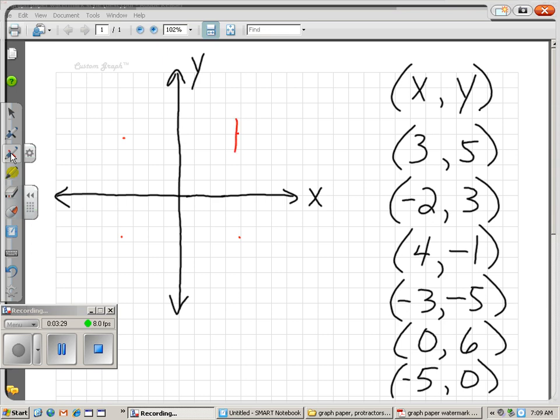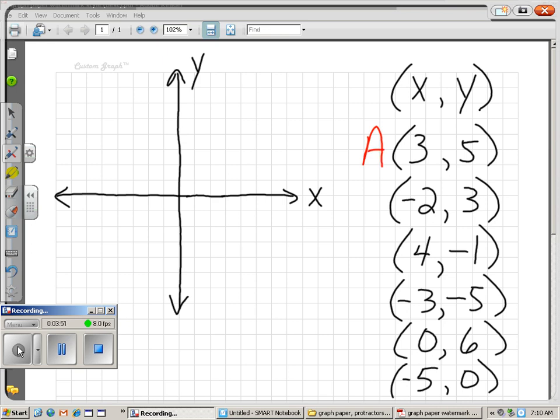And we label this quadrant number 1. They like to use Roman numerals. This is quadrant number 2. This is quadrant number 3. And this is quadrant number 4. Now I picked some points that are going to land in each quadrant. Okay, so our first point is at the point 3, 5. I'm going to label this point A. So I'm going to call point A 3, 5.